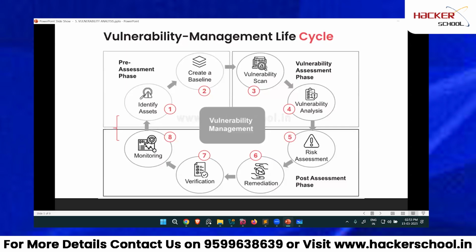Now, it is not going to stop at this point. Again, you need to find a new device which is having a vulnerability, create the baseline, and scan for weakness. If a vulnerability has been found, analyze the root cause. Risk assessment: calculate how impactful that vulnerability could be, followed by the solution, verification, and again monitoring. This is the reason we call it a life cycle. It is not from one point to a destination, not source to destination. It is rotating from source to source itself.